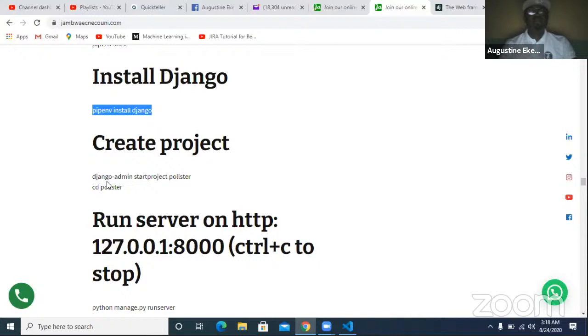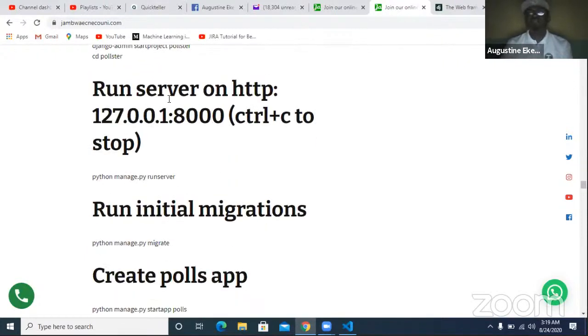I'm going to do that by saying django-admin. Immediately after installing Django, django-admin will be the command that you'll be using. So I'll say django-admin, please, I want to start a new project. And that new project, the name is going to be Polestar. So my website is Polestar. Once I do that, I will cd into that Polestar and I will run the server. Once I run the server, you see how it works.